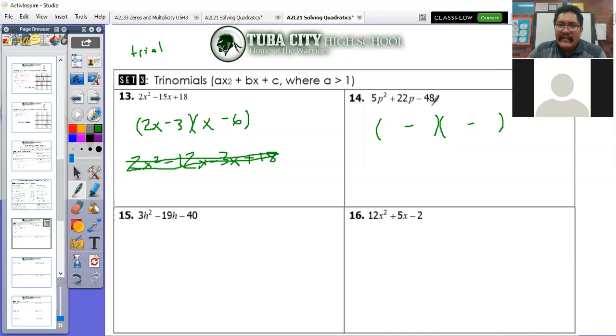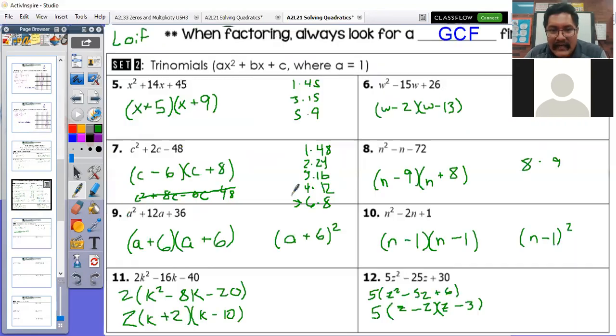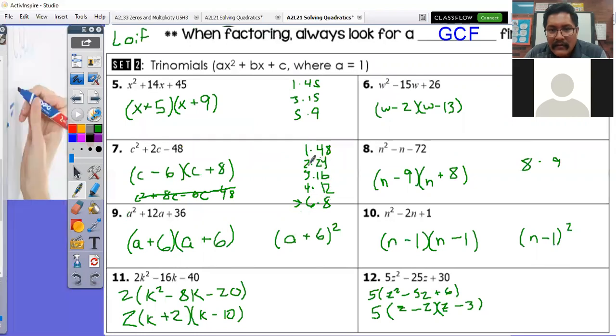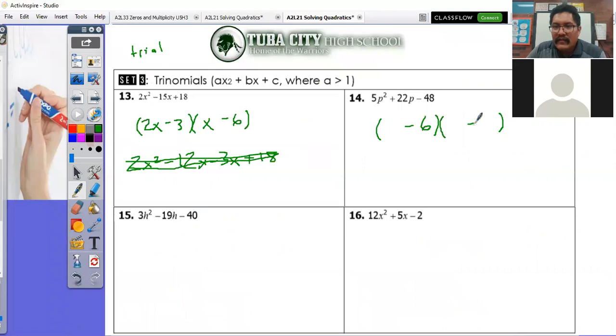Now let's go ahead and get negative 48. But in this case, I already have all the factors for 48 from this last one here. So I'm going to go with 6 and 8. And again, pick the ones that are close to each other. I think those are most often the ones that work the best. And sometimes they don't work and you got to try a different set of numbers. But just to keep your guesses to a minimum, that's usually what works best. Okay, now they are different here. So that's telling me one of them is positive, the other is negative. And at this point, I don't know which one is which.